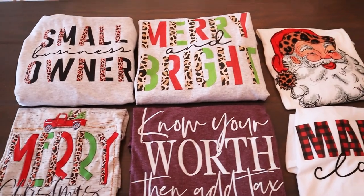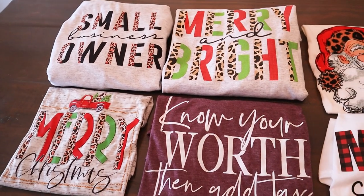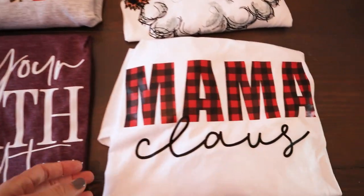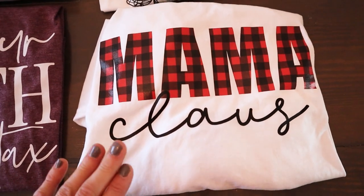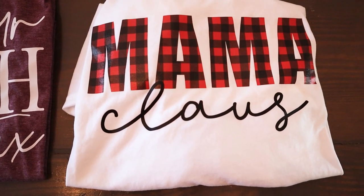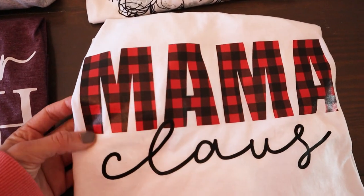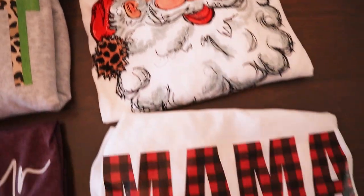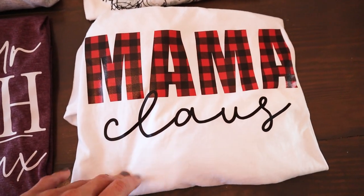Here's how all the prints turned out — I'm really impressed with all of them. Starting with HTV: a lot of you have probably already done this at some point. The pros of HTV would be it's easy to do and cheap. A lot of people already have the materials needed to make HTV at home, so it's a very good low cost option. You can get a lot of different patterns and customize, but you're limited on details — you can't really do what you can with sublimation. For those doing very simple designs, it's totally cool and easy to do.